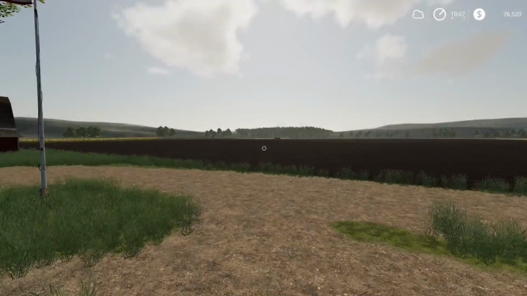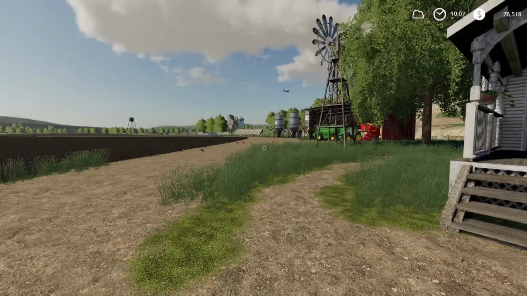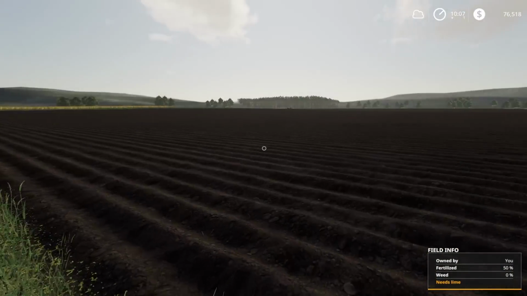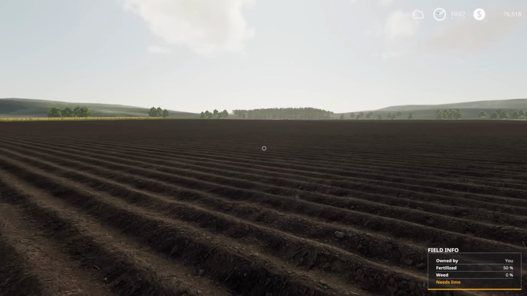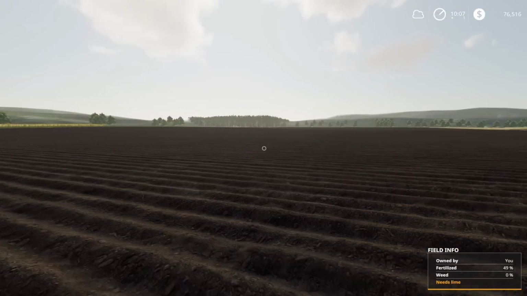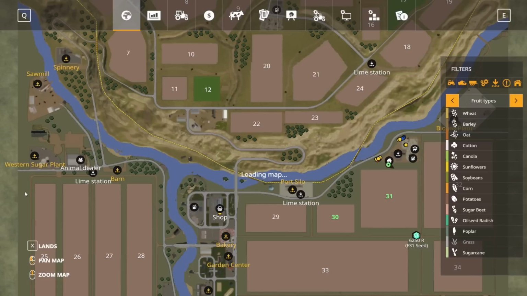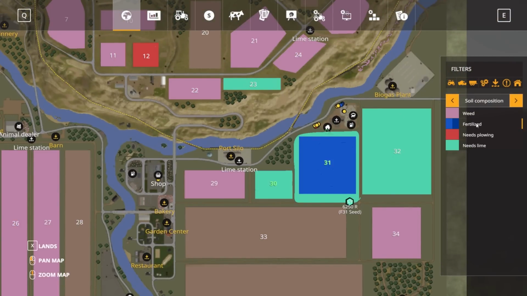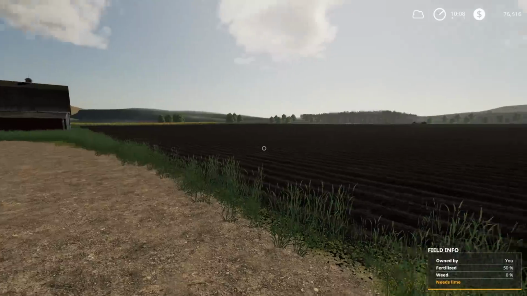So I've just went in, had a little bit of morning tea. Got our hard worker over here planting this field with grass. I did go through and plough the entire thing, so it's going to be turned back into a field again now. So we have a look at the map here and see our soil composition needs a bit of lime around the outside, and this field needs a bit of lime too. So that's one thing we're going to get done today.